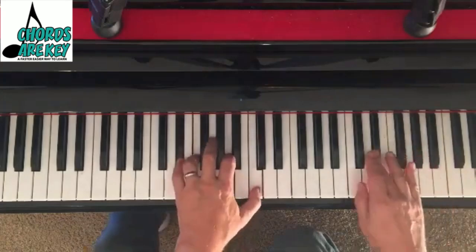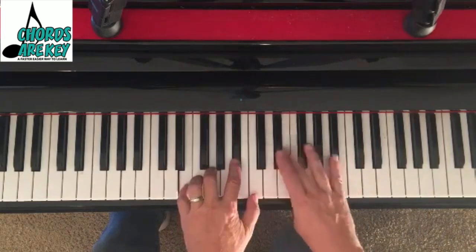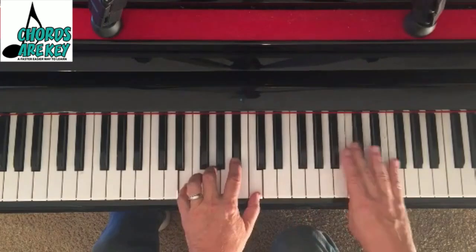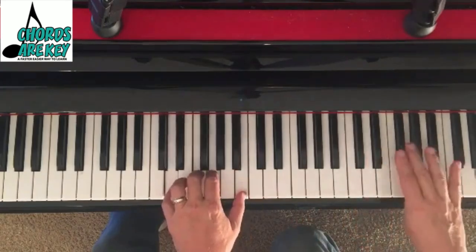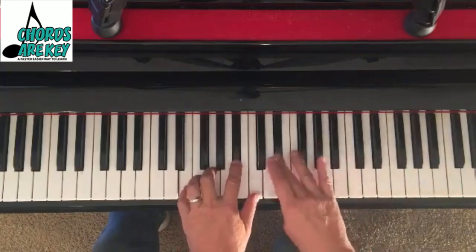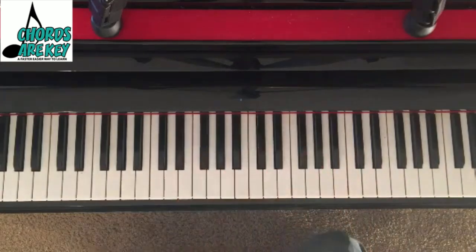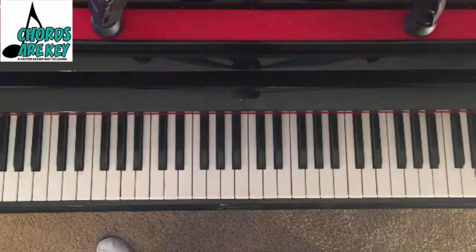To F7, back to C7, then G7, and back to C7 again. And then you start the whole pattern all over again, and you just practice that pattern so that you've got the scale in the right hand and the chord in the left hand. And that's going to take a little bit of work to coordinate that. So I want you to practice that and get that down.